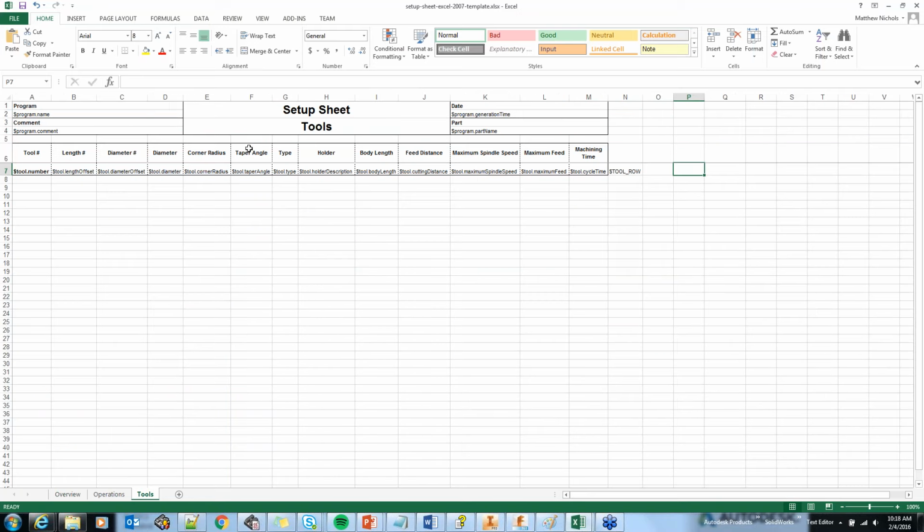So you can see on the Tools tab, it's got quite a bit of information already being pulled. But I want to make some of it a little bit simpler, just take some of the information out and get something different. So I'm going to take a couple of those out. I'm going to say, tool description. Okay. So I want to pull the tool description.